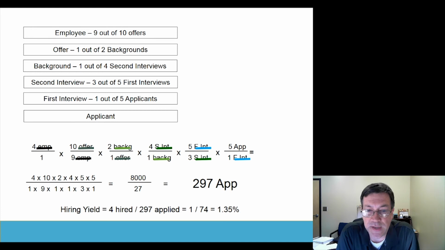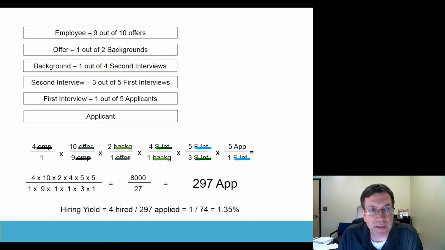For test purposes, what I'm going to do is to give you a scenario, not with 6 steps or whatever, but maybe 3 or 4 steps that says, 1 out of 4 people who apply get invited to an interview, and 2 out of 3 people who get an interview get a background check, and 1 out of 2 people who get the background check done get offered, and 8 out of 9 who get offered get hired. And you just need to go through and figure out what the formula looks like here, putting the alternating labels, employee, employee, offer, offer, background, background, and then filling in the relationships.